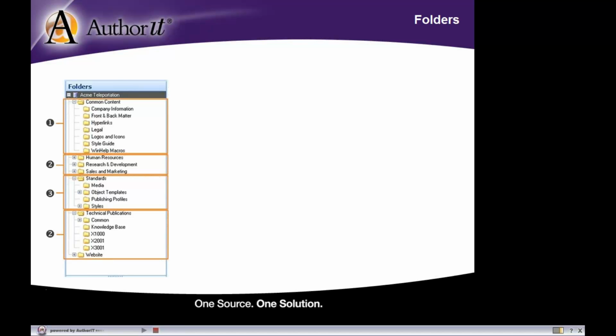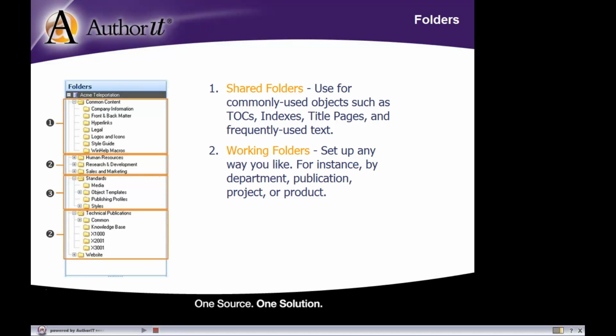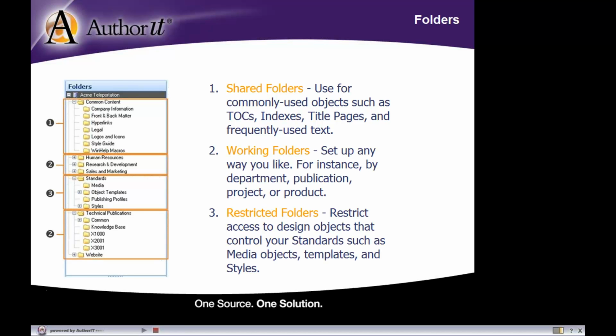Now, when we want to organize our content across different folders, to help you decide how to organize that content, we have 3 best practices for you. Over on the left-hand side we have a snapshot of the folders pane from an Authorit library, segmented by type of folder. We recommend 3 types of folders. The naming convention you give to those folders can be completely customizable to whatever works best for your team. Completely up to you.